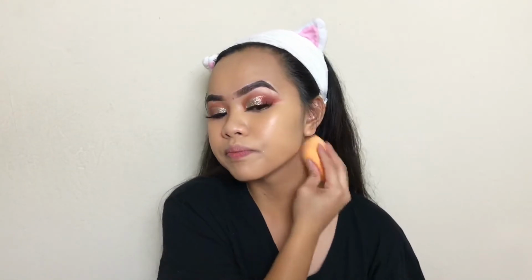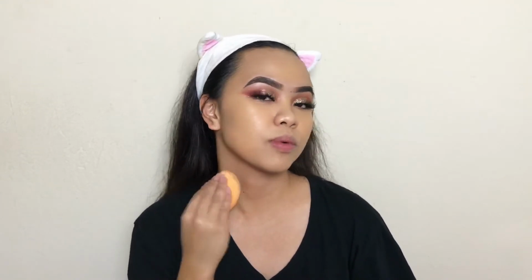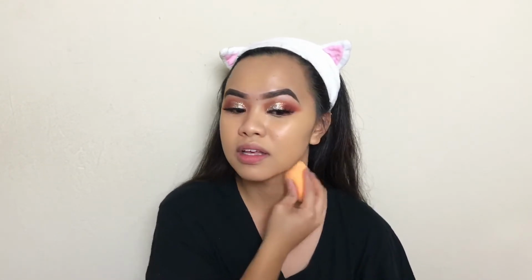Okay, and don't forget your neck, you guys. Just blend it out. Not all the way down here, but just a little bit. Because I used to work with this one girl at Taco Bell. She didn't last very long, I don't know why. But her foundation had an orange pinkish undertone, and she blended it all the way down here, and you could tell the difference. So make sure that you're using the right shade, because if you blend it down here, you could definitely tell. That's why, whenever you try out a new foundation, you want to get the perfect shade. You should at least try to put it on right here and see if it matches your neck. You might not be able to tell in the mirror, but other people can tell.